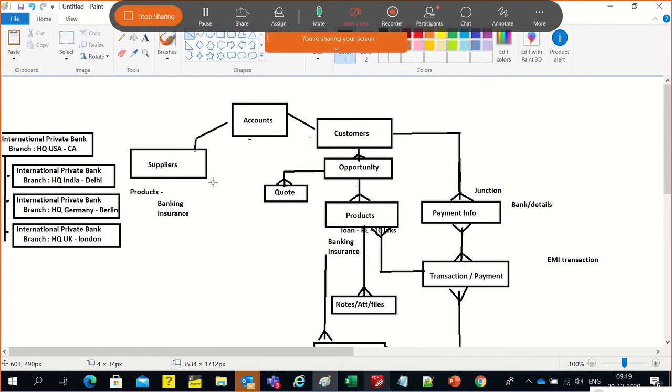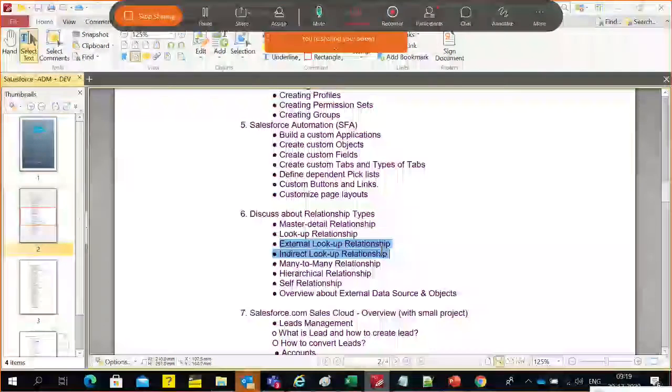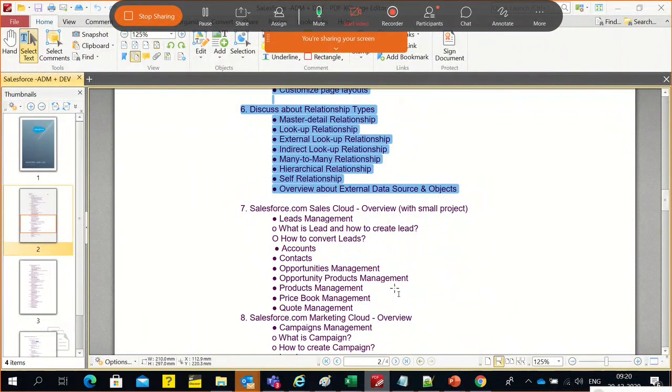In the meanwhile, I'll cover all the relationships that we have here. Lookup, master data we'll do. So this external lookup and other stuff, I will tell you how it works. We can see through the notes also, it will work fine. Many to many. So master detail relationship, I should give an example and show you. So probably this will take till tomorrow to complete. Only then can we jump into a project level.